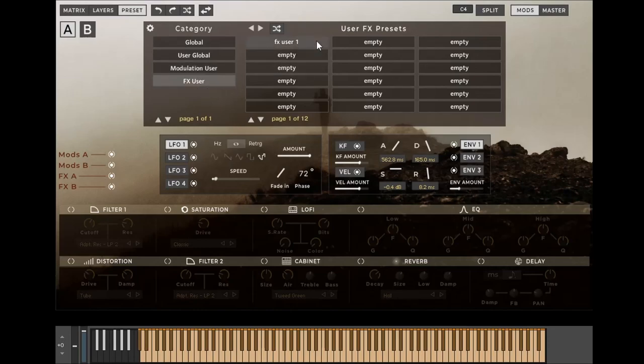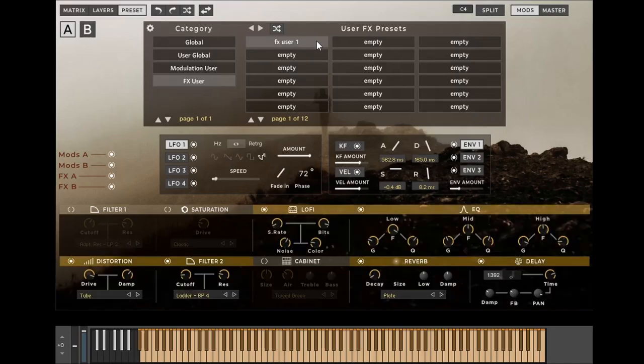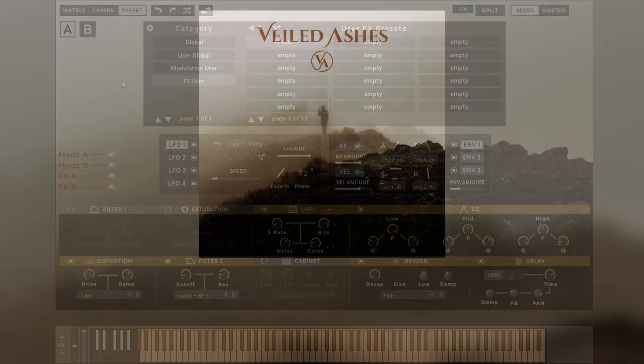And lastly, for the FX, it works the same way, minus the modulation matrix. But you can choose to only have the FX be applied from a preset. The reason for doing this is because I felt for the people who like to dig deep and to make their own patches and their own sounds, it can be helpful to work in this modular way and also maybe finding new sounds by applying global preset 1, but modulation preset 2, and FX preset 3, and then seeing what happens.